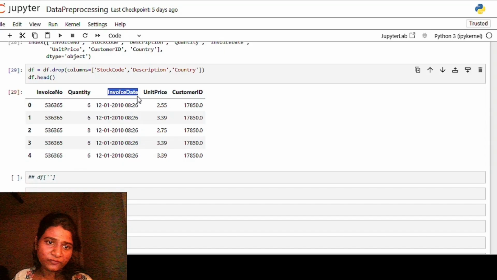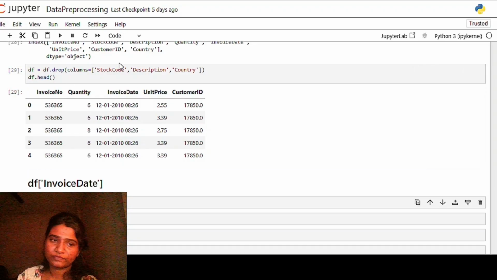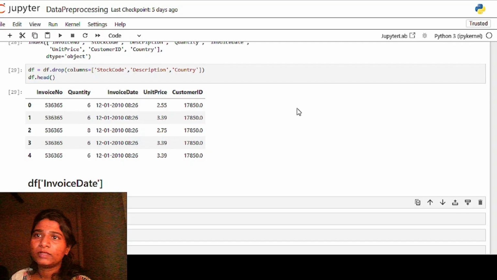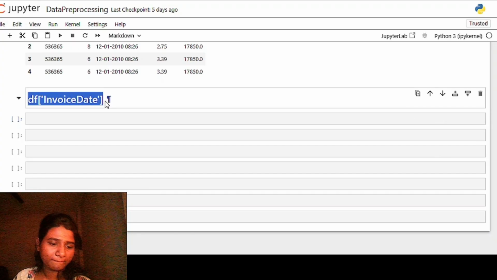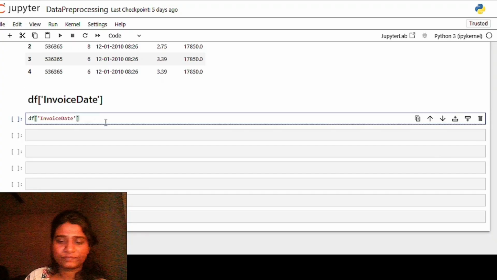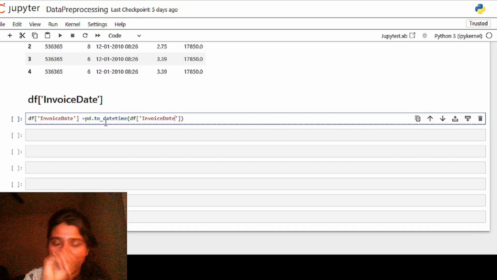This invoice date column, as we have seen before, has dtype object, and this is not serving us well. What we need here is pd.to_datetime. So df['invoice date'] equals pd.to_datetime of df['invoice date'].